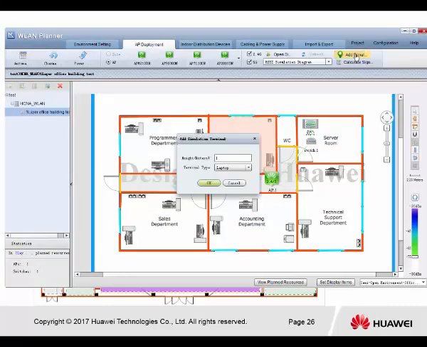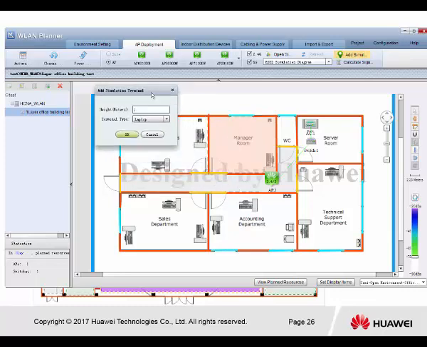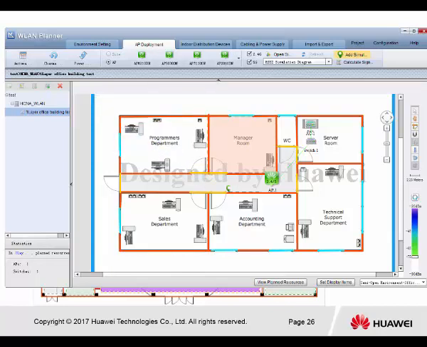If you want to simulate the signal strength from a different room, you can put the height of the equipment, the terminal. So we have a mobile phone, laptop, and a tablet. Now I select the laptop. The height of this laptop from the ground is 1 meter. Okay, so now I can put it in some other places. Right now this is my AP, right here. And maybe right now I'm inside the technical support department. Okay, this is how I deploy my terminal to do the testing.